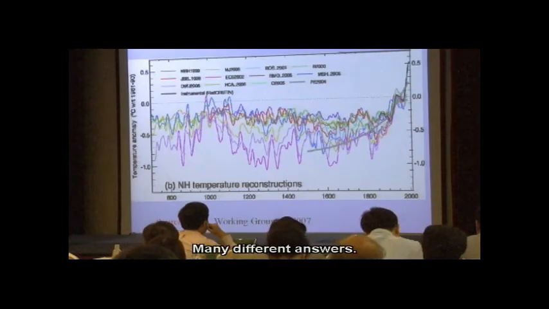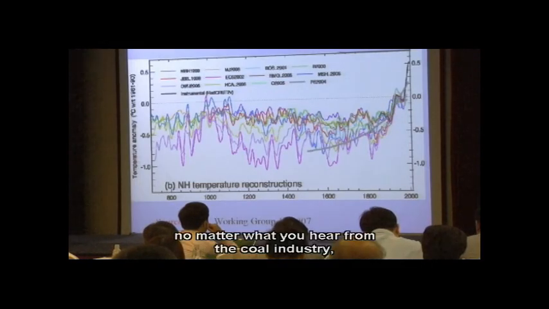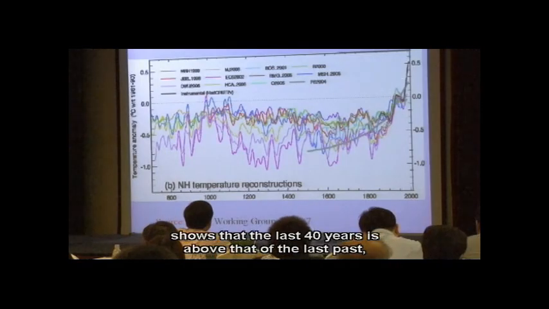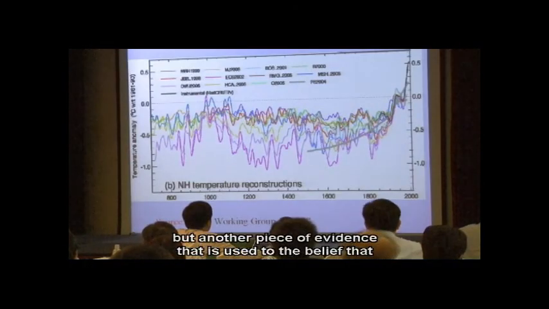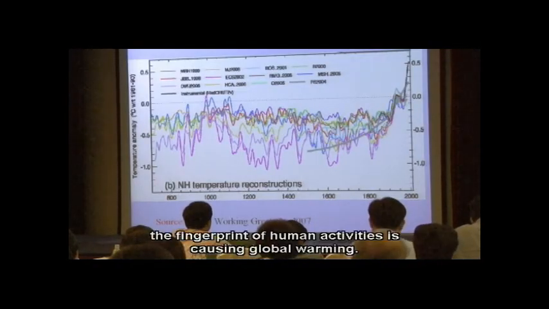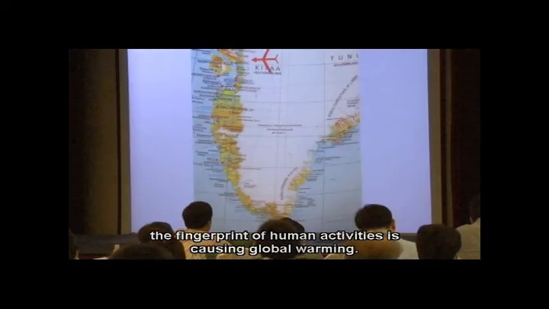Many different answers. Every single answer, no matter what you hear from the coal industry, shows that the last 40 years is above that of the last 1,000, and probably more than that. So this is, again, not proof, but another piece of evidence that is used to support the belief that the fingerprint of human activities is practically defined.